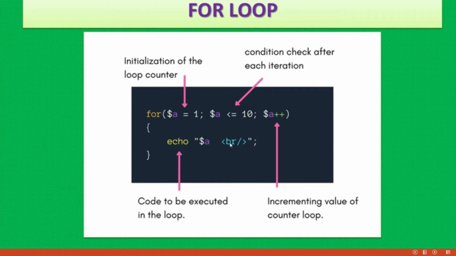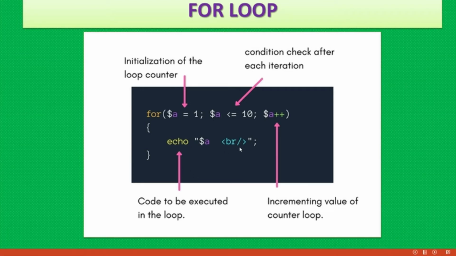Hope you remember this BR tag. BR tag stands for break, a line break in HTML, isn't it? So PHP code can be embedded in HTML also. BR means line break, it moves to the next line. This slash is optional. If you want, you can give it, or even if you give just BR within the less than and greater than symbols, it will work.